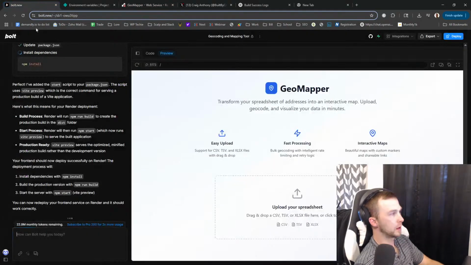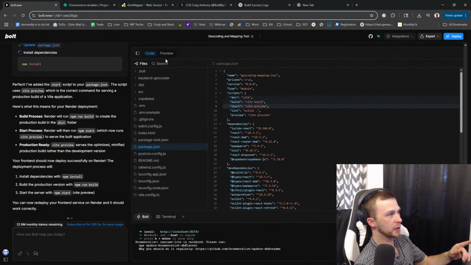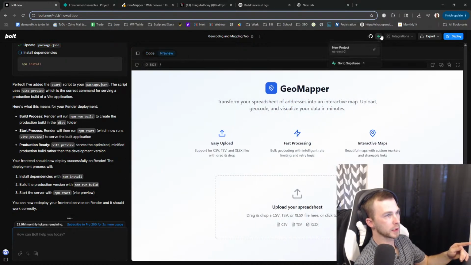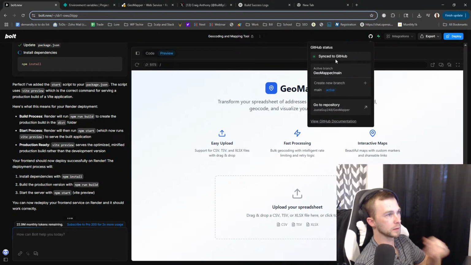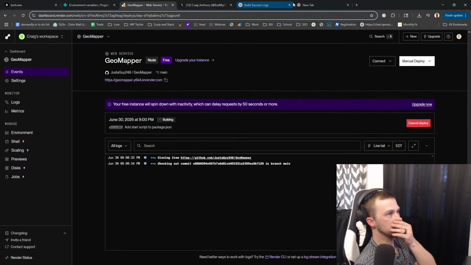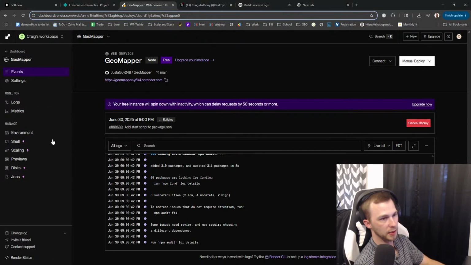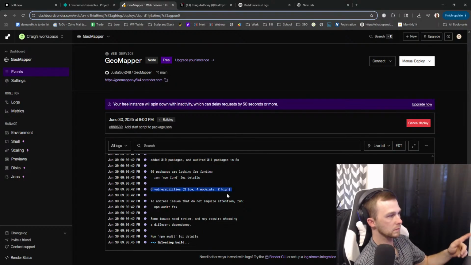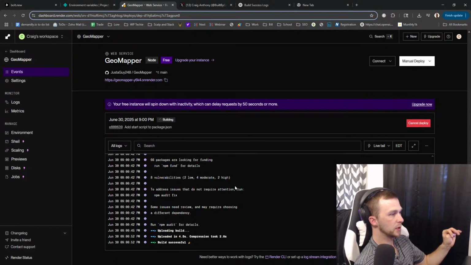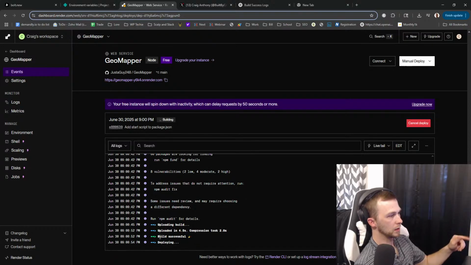Redeploy. So when I update these files here, I have this connected to my GitHub, which automatically updates those files, and then this is connected to my GitHub, so it pulls that automatically. We'll fix those before we actually launch. Fix it in production. See, it's saying build successful. So I said last time.